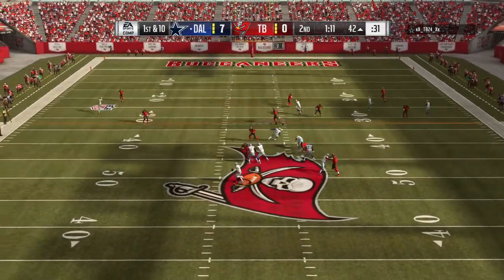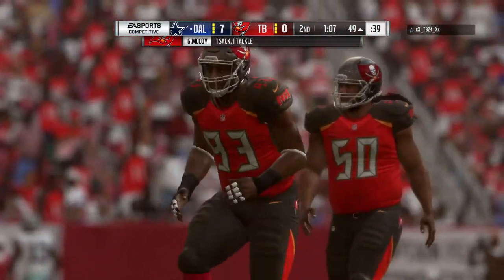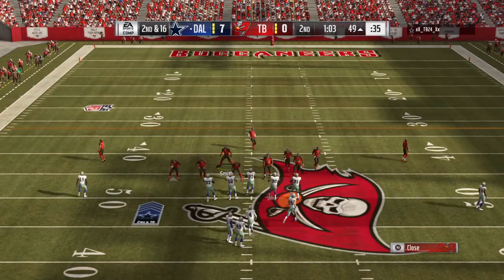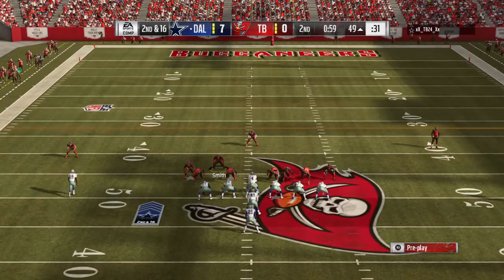Following the interception, here's Prescott. Buying time, and he can't find anywhere to go with it. And he goes down. Gerald McCoy busting through to get him for a loss of six. Sacks, a growing theme in this first half. This is second and long.